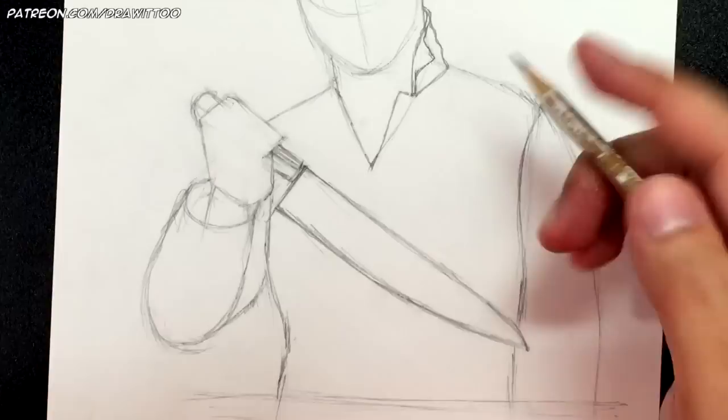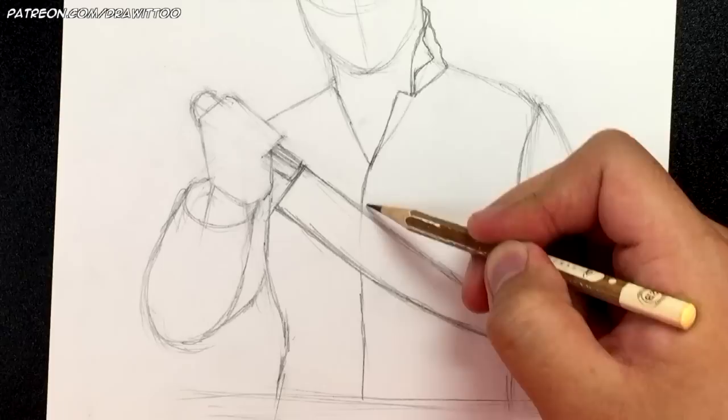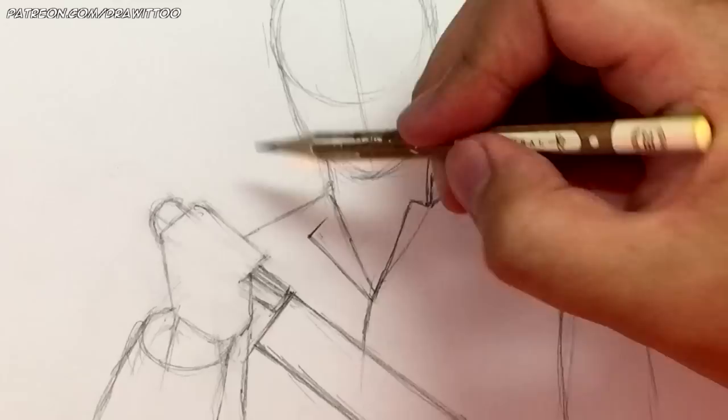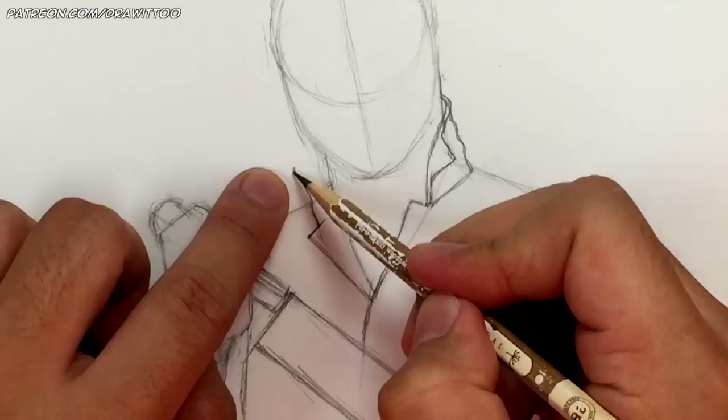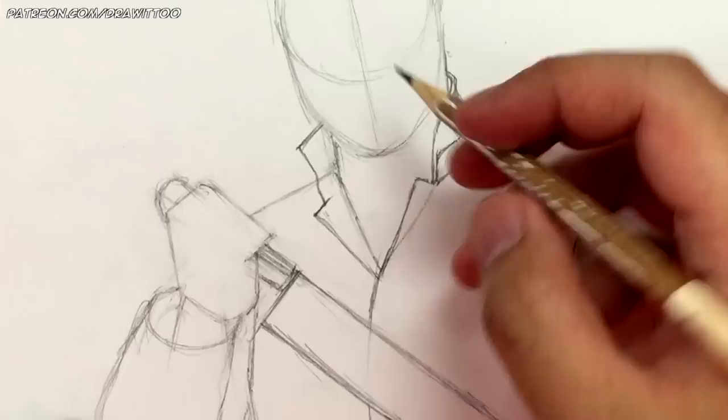From here draw a line going up and out — here's the corner of that collar, and then the rest of the collar kind of goes around. Now let's fix that collar on the other side: from here it goes out, in, and then up — here's the corner of that collar, and then goes around to the other side. So we're left with these two popped collars.